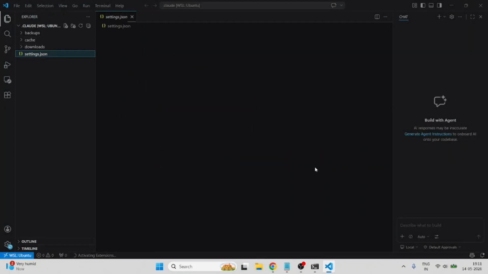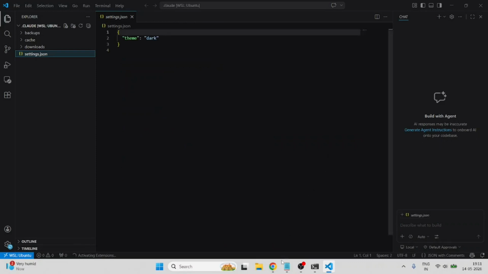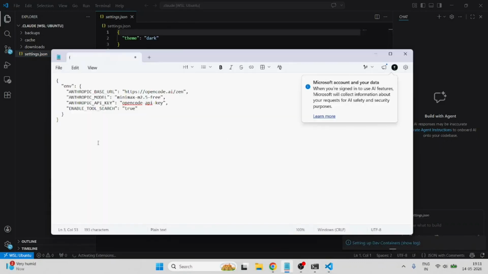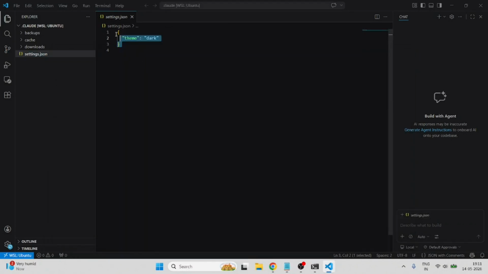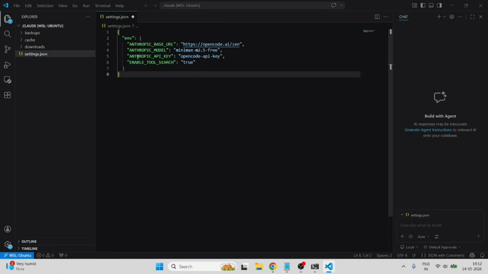Open the JSON. Copy this content into the JSON file. Now change the Anthropic API key to our API key.